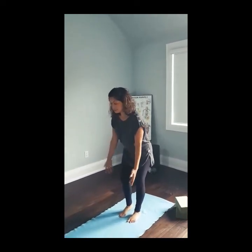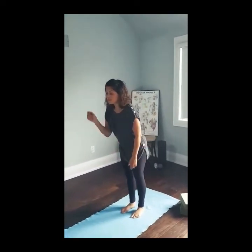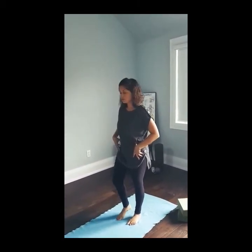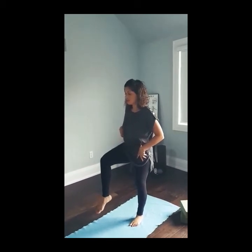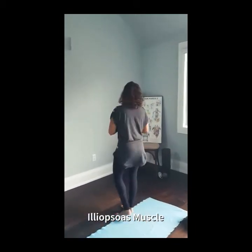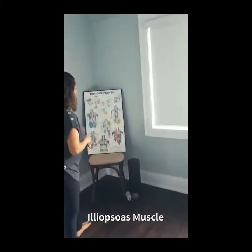It's very important to bend forward. You need to bend forward for daily activities. Put on your socks and shoes, bend to brush your teeth, do dishes, simple activities. Often these muscles get tight from sitting all day, because when you're sitting all day, you're sitting in a chair and your knees and hips are flexed at 90 degrees. So let me introduce you to the psoas muscle. It is most likely what's causing you a lot of your discomfort.